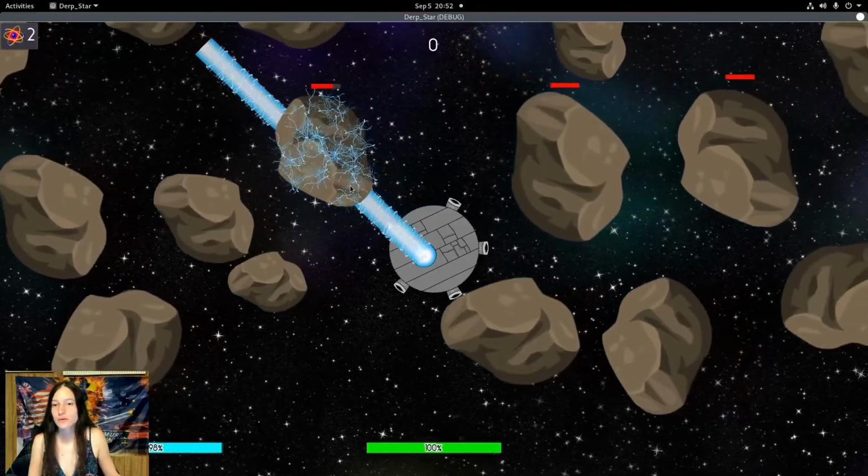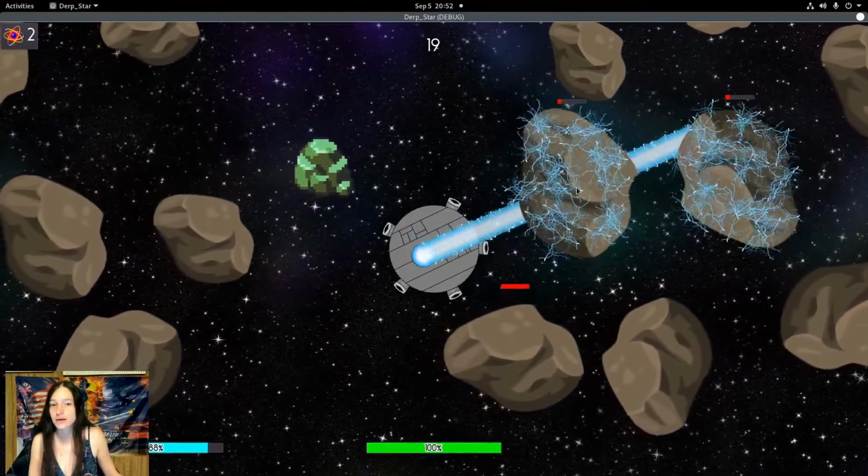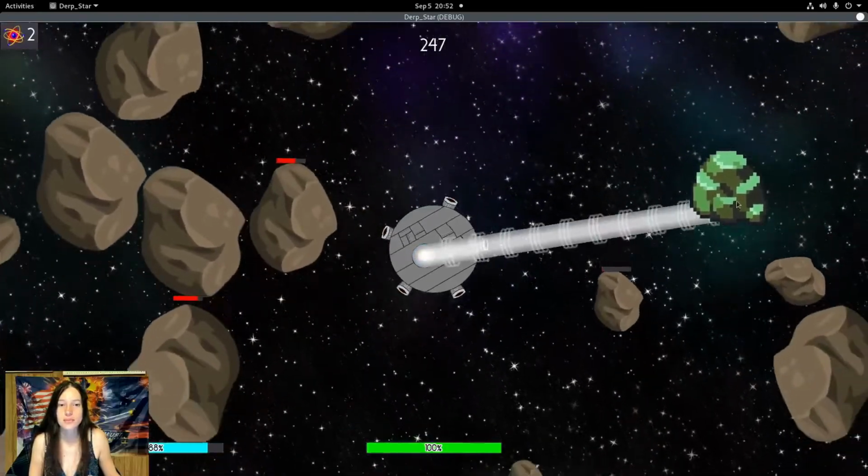I added gold, uranium, and cobalt ore chunks that drop from the asteroids when they break. They award the player points depending on the size and type.